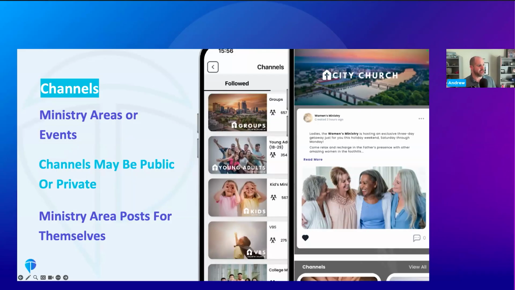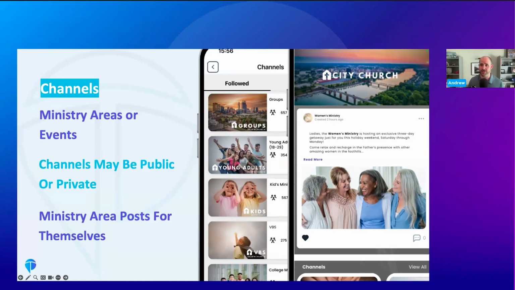So the first thing here is this concept of channels. I get a little bit of confusion whenever I talk to church partners about channels and what they are. But something that helps churches understand what a channel is for is when I talk about the original name for channels. The original name for channels was actually ministries. So, rather than telling churches to go set up your different channels, we were saying go set up your different ministries. And then our church partners would set up the women's ministry and the men's ministry, senior adult ministry, and so on and so forth, which are kind of the no-brainers.